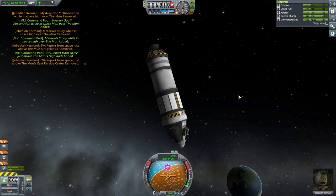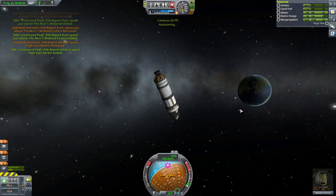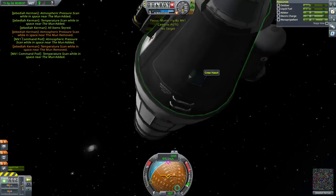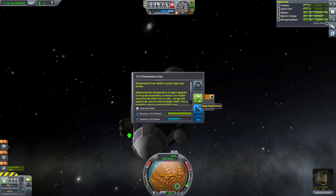So we're gonna keep that experiment. How lovely is that? Okay. In fact, I'm willing to bet we haven't done the press mat or the temperature either. So let me EVA one more time. We're gonna go and take the data from the press mat. I'm gonna take the data from the thermometer. I'm gonna board again, because that's probably true. Log temperature? Yeah, fresh science. Lovely. Press mat? Fresh science.